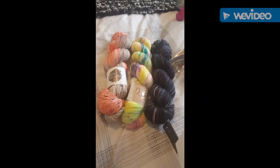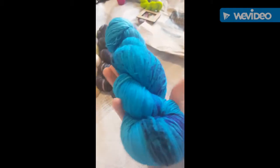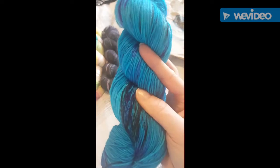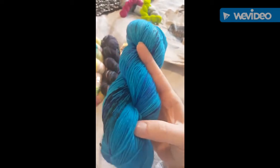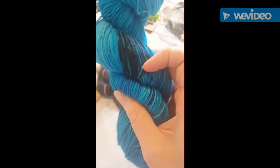And these single skeins would probably be socks of some description, unless I find a shawl pattern and put them in it. And again, I tried to get colours that were outside my normal colour range. Everything would have been pink and purple, and I do like blue, but maybe just not this bright. Although I do like this, but I normally wouldn't go this bright. I'm pleased that I did, because there's no point having everything the same.